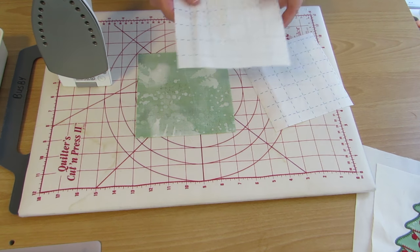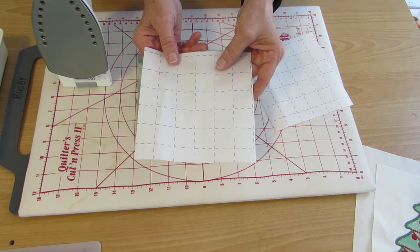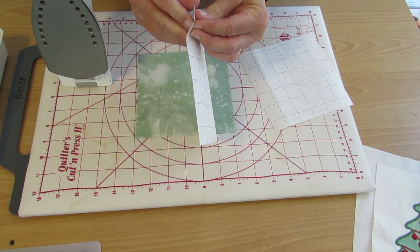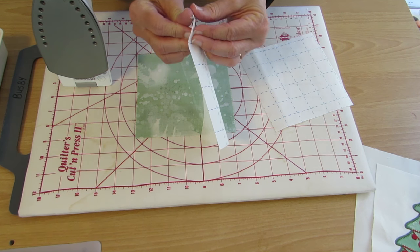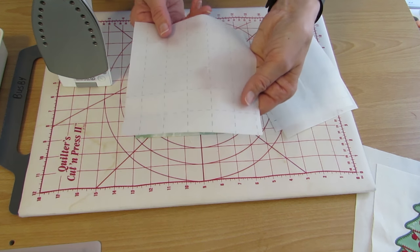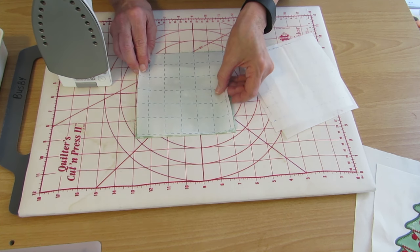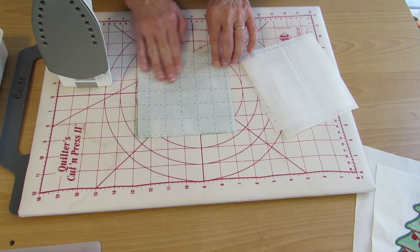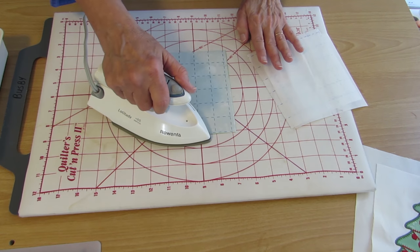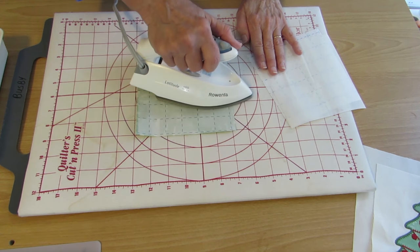The next step is to apply the fusible web. I am using light steam seam 2. It has paper on both sides. When one side of the paper is peeled away, the fusible is left on the other piece of paper, and the fusible is placed with the sticky side down onto the wrong side of the applique fabric. It is finger pressed into place and smoothed onto the fabric. Then it is pressed with a hot iron. It doesn't need a lot of pressing.